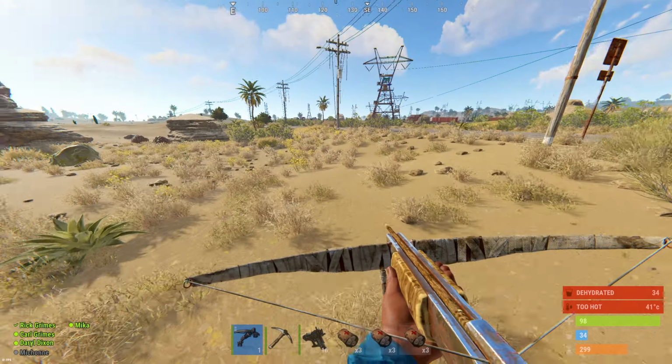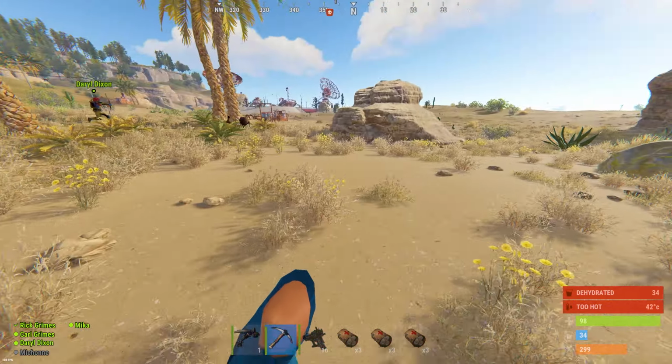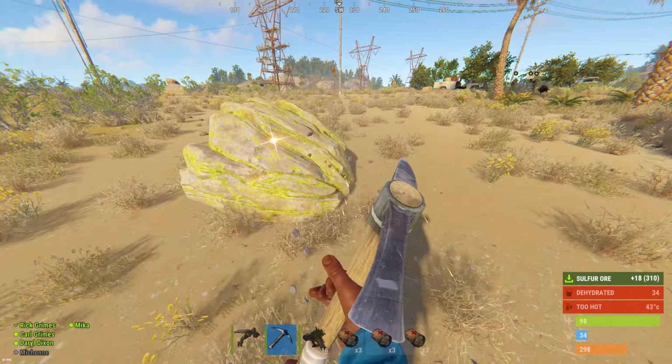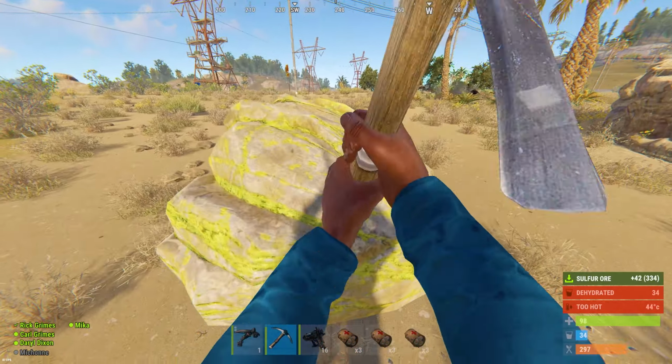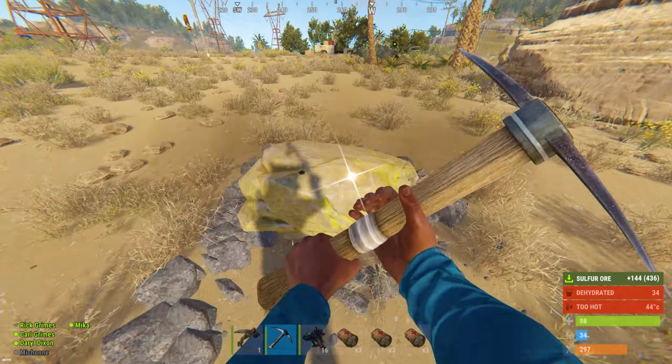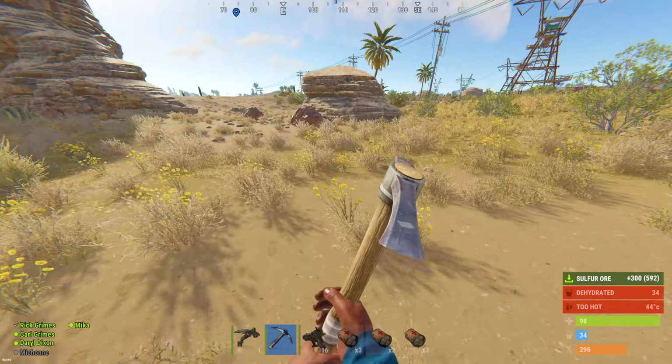A bunch of nodes right here, so we might as well just farm these back to base and then go where we wanted. So after killing a few guys around our area and getting a decent amount of components and a blue card, we decided to go hit a bunch of nodes. We obviously wanted to make sure that our base was secure enough to not get early game raided.